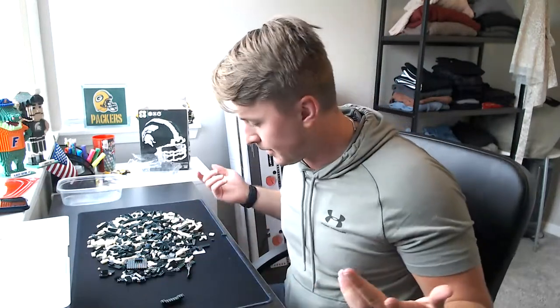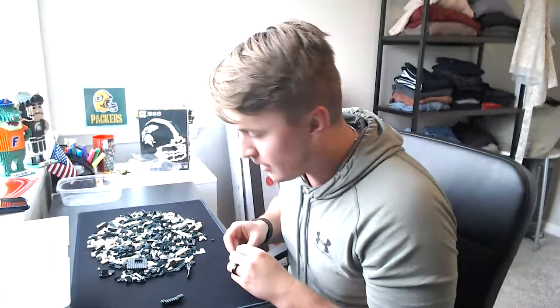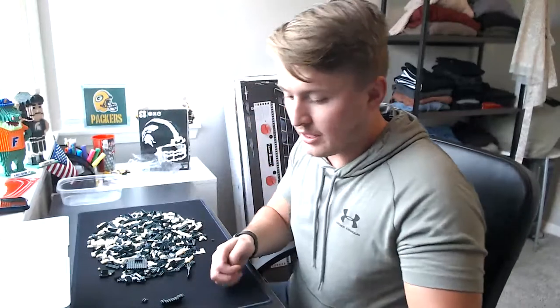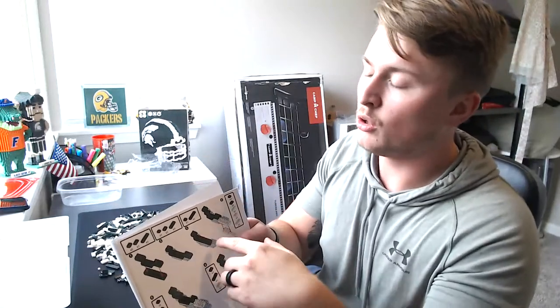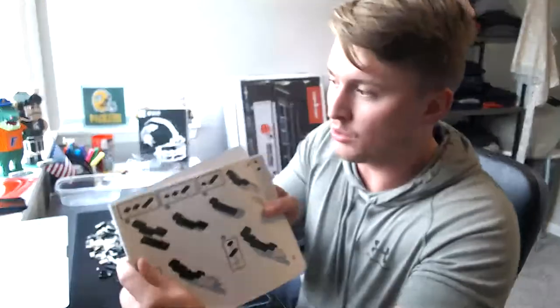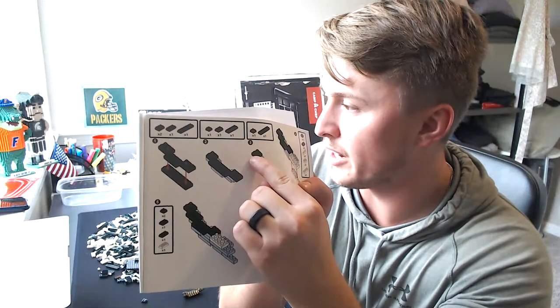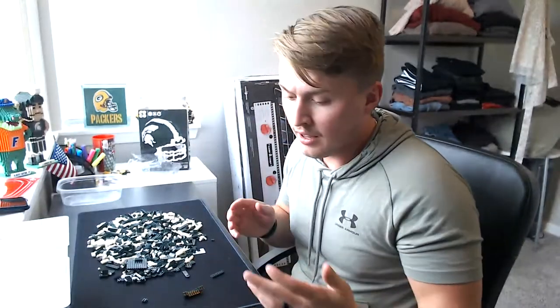So now we're already on to step three. Here we go. Let's have a party. We want an eight across, and then they want us to get a two, a square. So on this step, same thing. The grayed out part kind of shows you what your build should look like before you even go to the next step. And then the colored one will be what you are adding on to it. So how I can kind of tell on this one is you can see a little bit of area. You don't see the gray right below this, so I know it's going to stick out one. If I don't see the gray right underneath the block it tells me to add, it's going to stick out one.